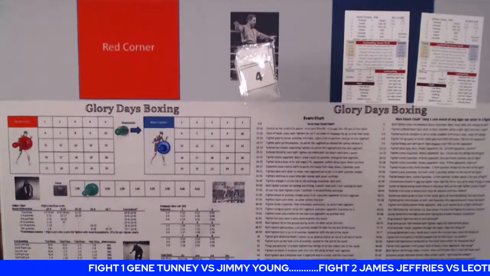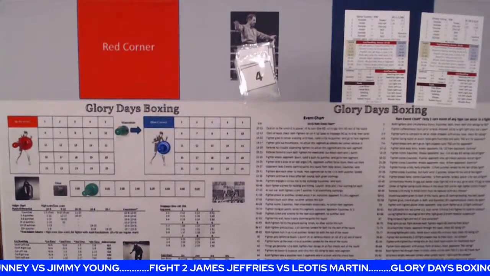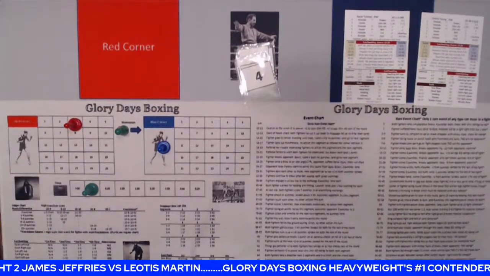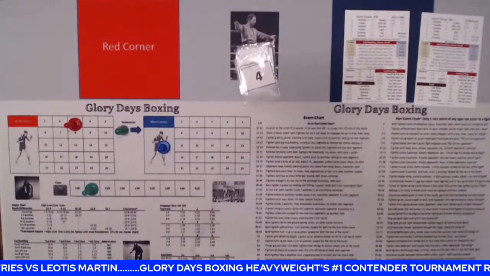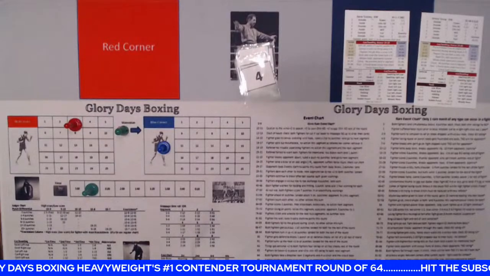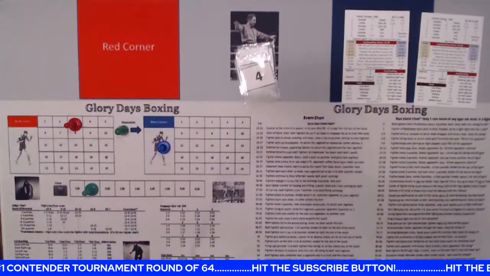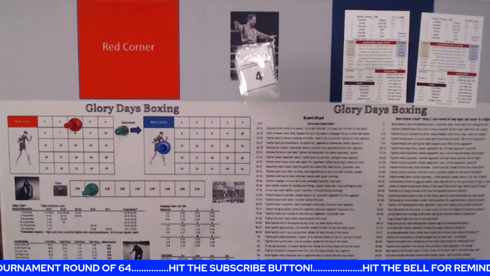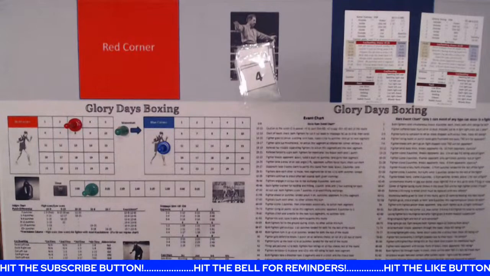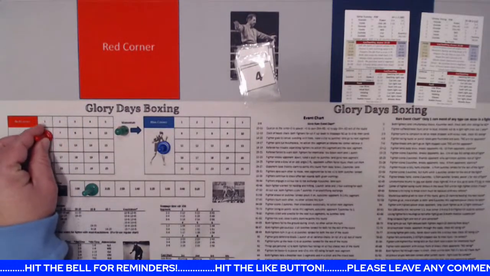That's exactly what he's doing, trying to pepper him with that jab. And it's working. Two nice jabs and a cross land. Jimmy can't stop him. And it's Gene from the outside, going to just stay out there, keep peppering him away. Look at that again, those two jabs and that cross do the job.